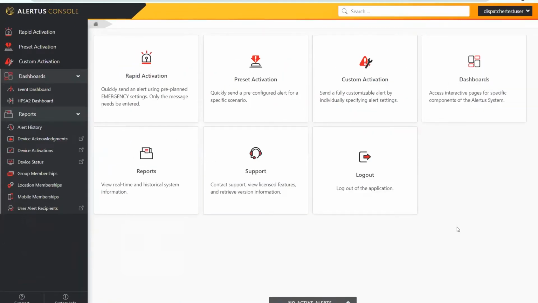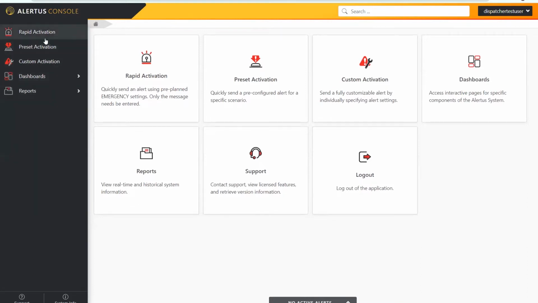All right, so upon logging in, this is what you will see. You will have a tile menu in the center of the screen. And on the left side of the screen, you'll see a navigation bar as well that has the same elements as the center portion. Now, whether you access features from the tile menu, the quick access menu in the center of the screen, or on the left side navigation bar, it is okay. Either way, you will be taken to the same features.